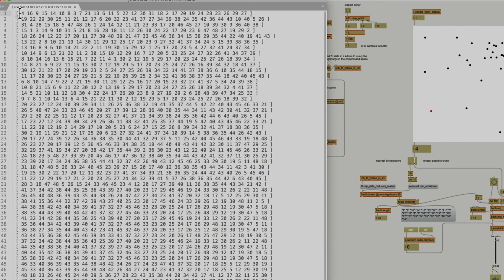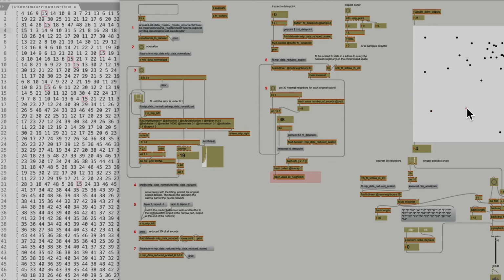We see, okay, the nearest neighbor of my first sound is number 4. So then we jump to number 4 and we see the nearest neighbor of 4 is 15. This is number 1, this is number 4. So the next one is probably this one, yes, 15. Then we go to 15 and we see, oh, the next one is 14.